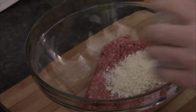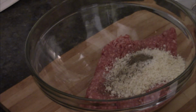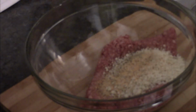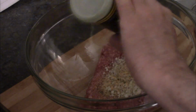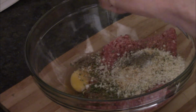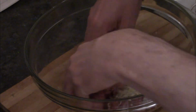Little salt. Little pepper. Little garlic, about a teaspoon each. And just because I had it out, about half a teaspoon of parsley, give it a little color. And of course the last ingredient that I'm throwing into this anyway is 1 egg, and that'll help hold it together. And we got to mix it all up.